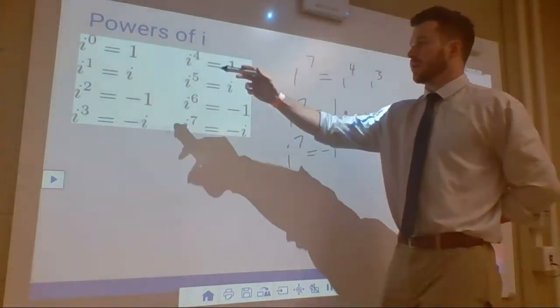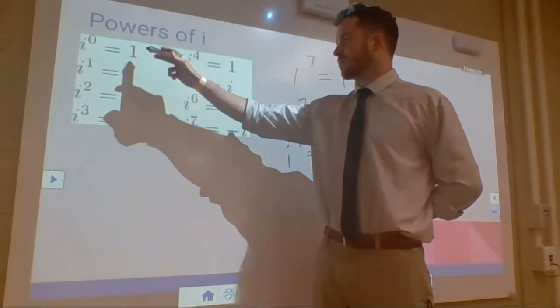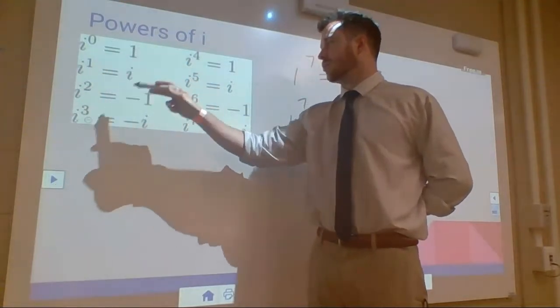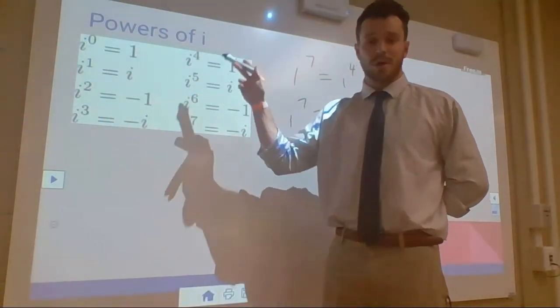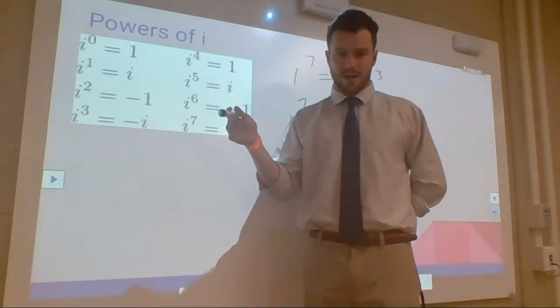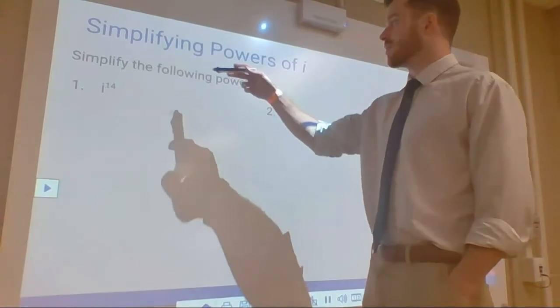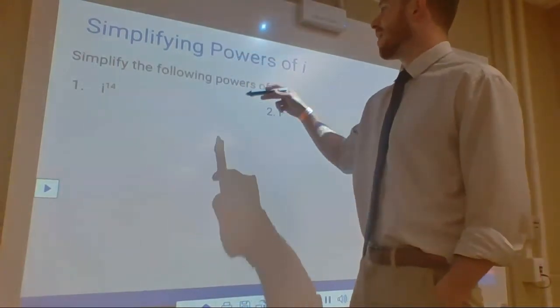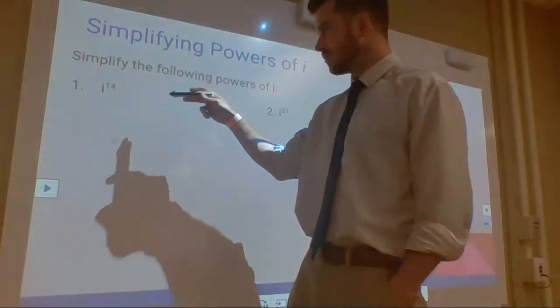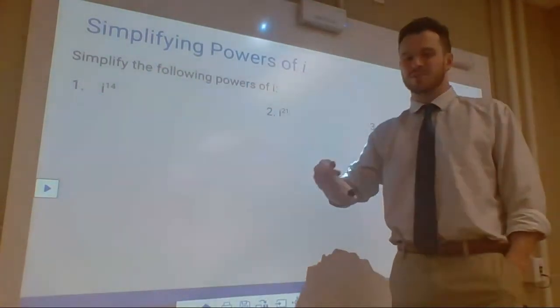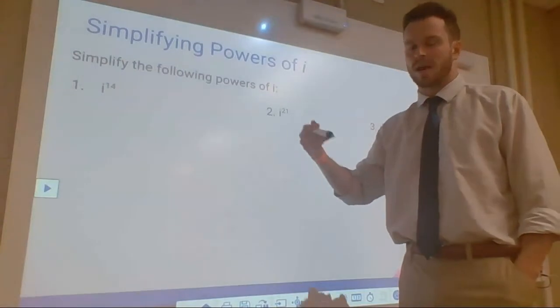If you can understand these first 4 powers of i, really i to the 0, i to the 1st, i squared, i cubed, and i to the 4th, you'll be able to simplify any power of i, which is what we'll practice doing on this next slide. Alright, so now let's finish this up by simplifying powers of i. Remember, the cycle repeats every 4 powers of i.